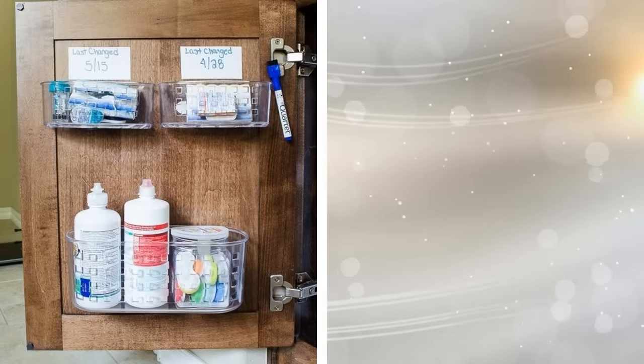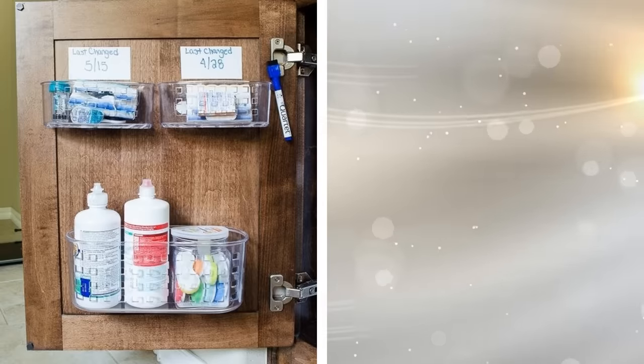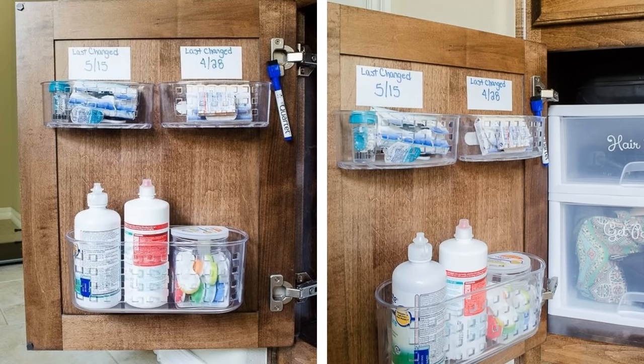20. There's no shortage of things you can organize with small mounted plastic bins. Use them to hold sewing supplies in your spare room or tiny toiletries in your bathroom. They can also hold utensils and even boxes of plastic bags in your kitchen. Mount those bins inside of a cabinet and get started organizing things.